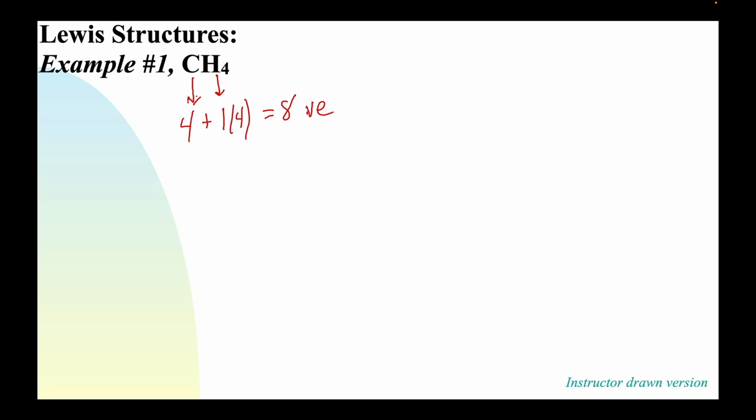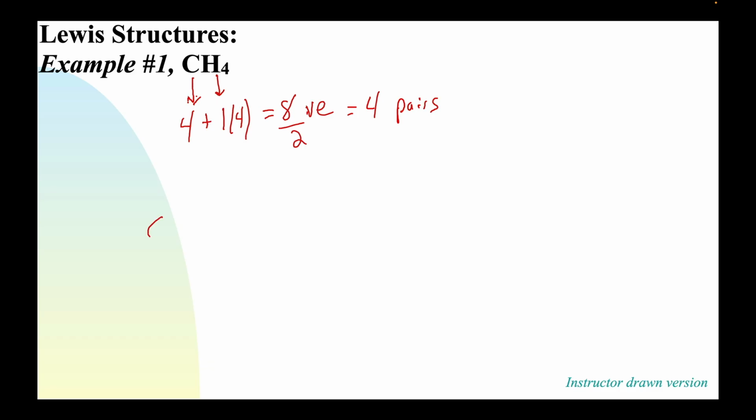Now, as we talked about earlier, in these kinds of molecules, we worry about pairs of electrons. So almost always what I do is divide the valence electrons by 2 to find out the number of pairs that are going to be in the molecule. Pairs can be lone pairs on just a single atom, or they can be bonding pairs when they're connected to an outer atom. But we only have 4 pairs to deal with in CH4, and that'll be important. Okay, so now I know the central atom's going to be carbon. I know we have 4 pairs total.